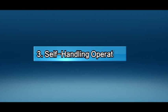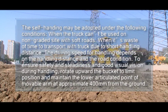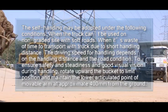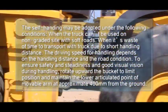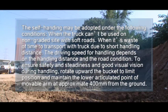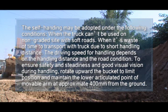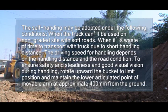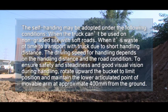3. Self-handling operation. The self-handling may be adopted under the following conditions. When the truck can't be used on a land-graded site with soft roads, or when it's a waste of time to transport with truck due to short handling distance. The driving speed for handling depends on the handling distance and the road condition. To ensure safety and steadiness and good visual vision during handling, rotate upward the bucket to limit position and maintain the lower articulated point of the movable arm at approximately 400 mm from the ground.